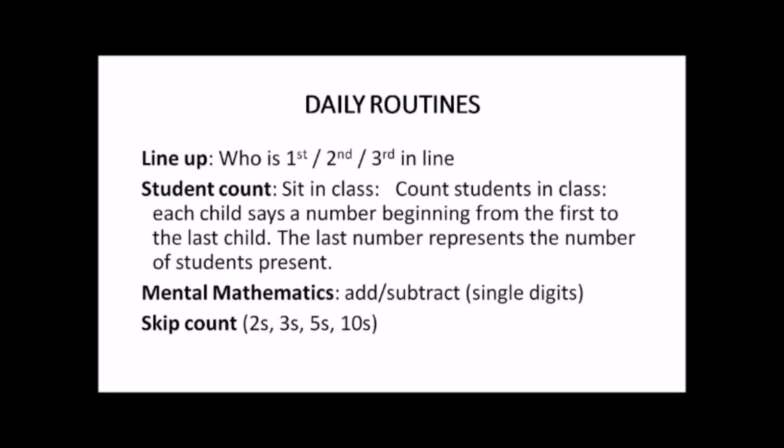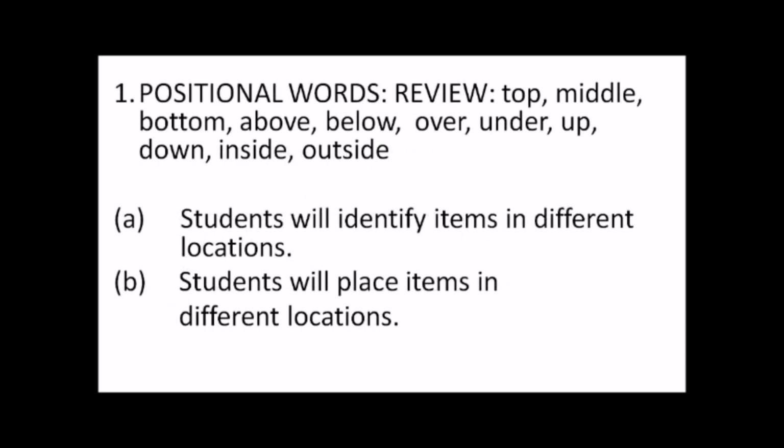And I have some of them here listed for you. If you're lining students up, you can let them use ordinal numbers. Or if you are letting them do something in order, you say, let this person go first, second, or third, and what have you. If they are sitting, you can count from 1 to whatever. And then you can also add and subtract single digits, so you can skip count with them. Count in 2s, 3s, 5s, or 10s. All of those options are available.